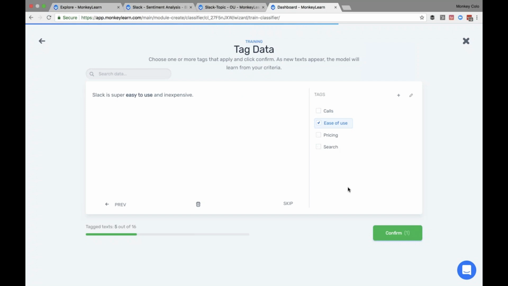We could do a multi-label or multi-tag classifier. In this case, I'm just going to leave ease of use for the sake of the model. Multi-label classifiers are much harder to do because you need to input much more data, and many more of the samples need to be tagged with several categories. Again, pinning, searching, group threads, discussion, just what you want to do. Okay, this is definitely about search, not calls. Let's correct the model.